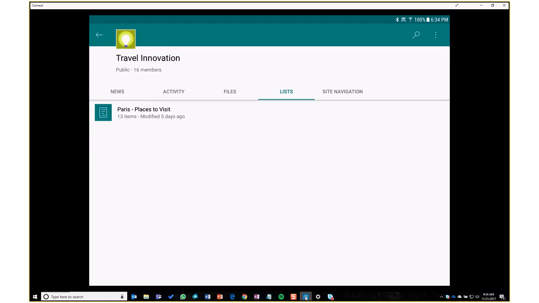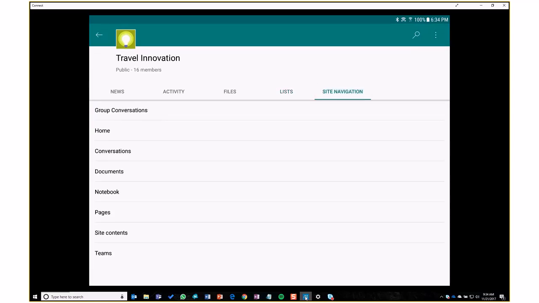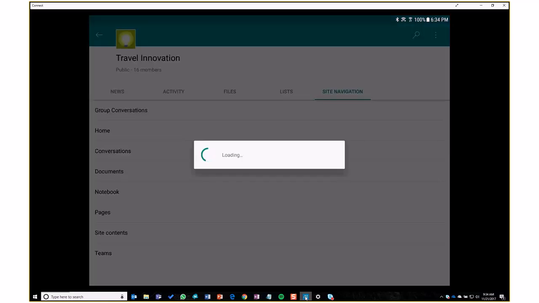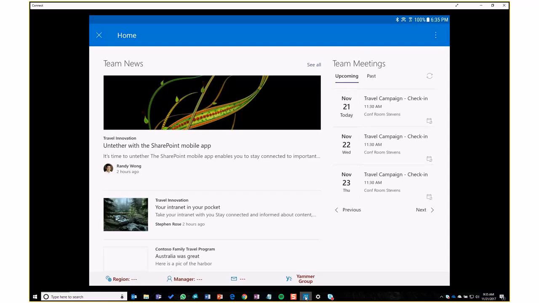I can create content, I can view it, and then from an overall site navigation, if I want to get to everything that's on this, I can go to the home page if I want to see natively how it looks. So this will render it again from a mobile reflow perspective, but it'll load the main home page as you would intend it to see. That first view you get when you click into a team site is more of how we render things natively so you can get directly to the content.